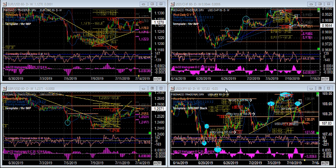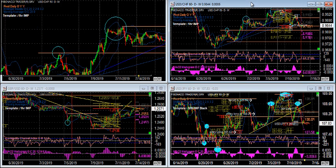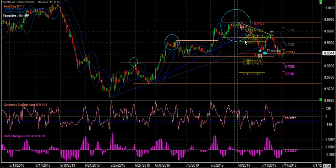I posted a video in the Facebook group and also in the membership area. We talked about the IMP Crown pattern setting up on the dollar yen and the dollar Swiss last week. So I'll go ahead and start with the dollar Swiss. That was one of the trades that I did. This was actually an IMP Crown pattern — it's a head and shoulders pattern for the most part.